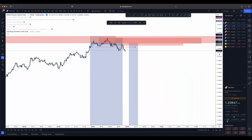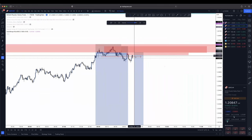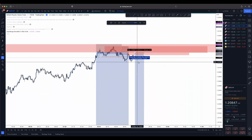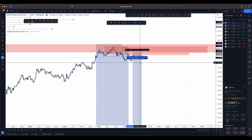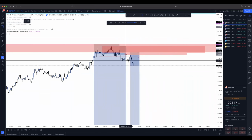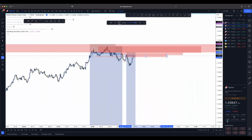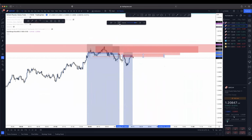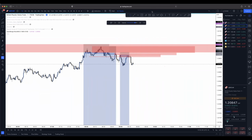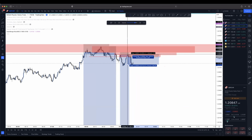But as we were saying here on the minute 1, now we're waiting for price to enter us. And just like that, now we have our minute 1 entry. And you can say, okay, maybe price will continue down. Maybe you missed that one as well. Maybe you want an extra confirmation. Well, who knows? Sometimes you won't get tapped in, but let's see if this one does. See, this one gets tapped in, almost gets stopped out, but this one keeps moving further down as well. Looks like our entry is right here, and our stop loss is right here.